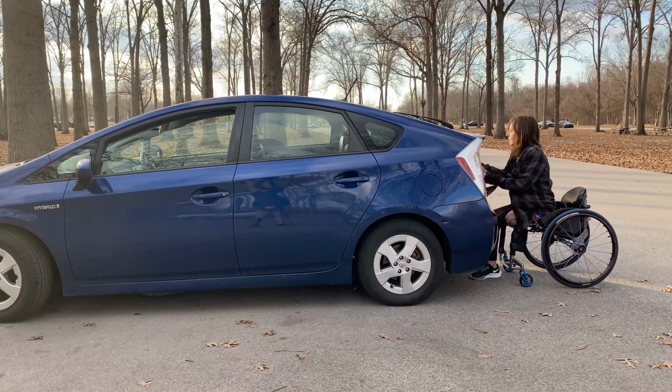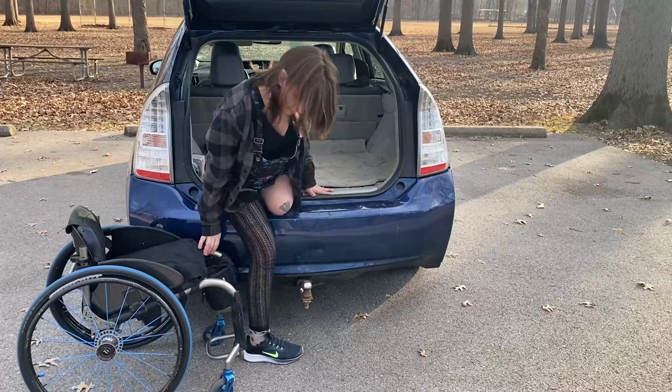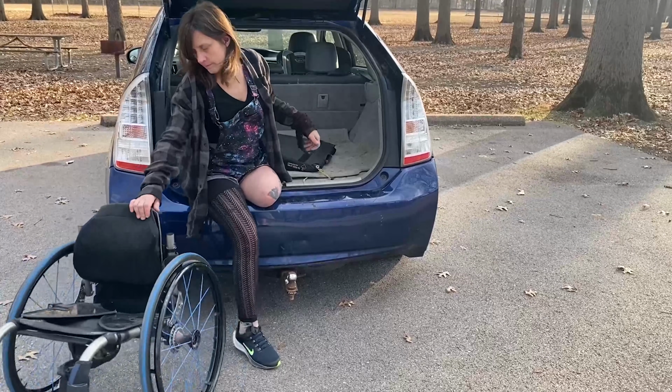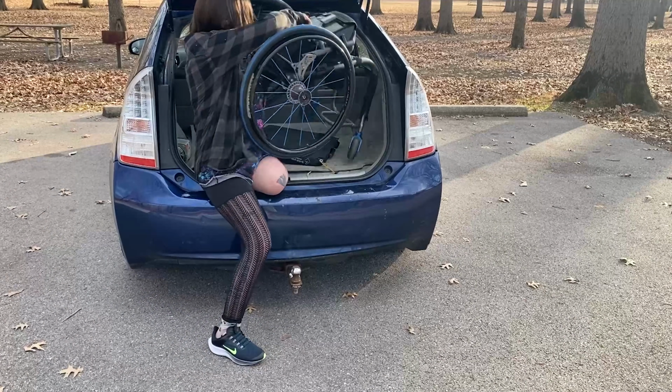There are multiple ways to get in a car when you're an amputee. I'm going to show you the wheelchair method, the crutches method, and the prosthesis method. Here's the method that I use for putting my wheelchair in the car.